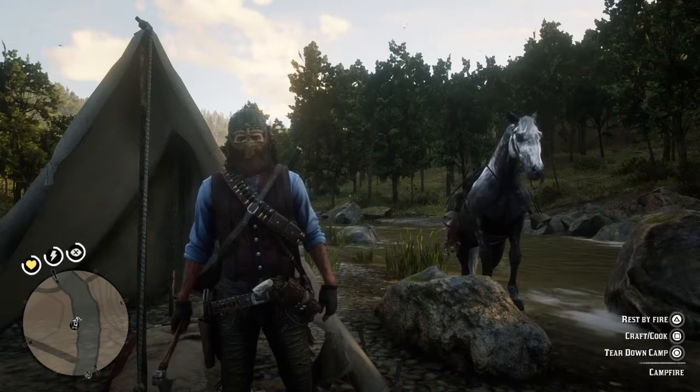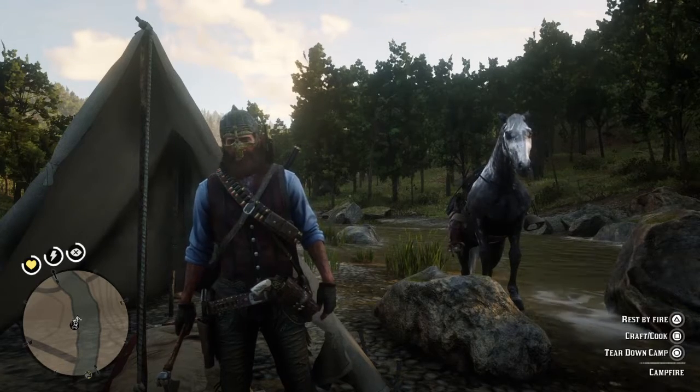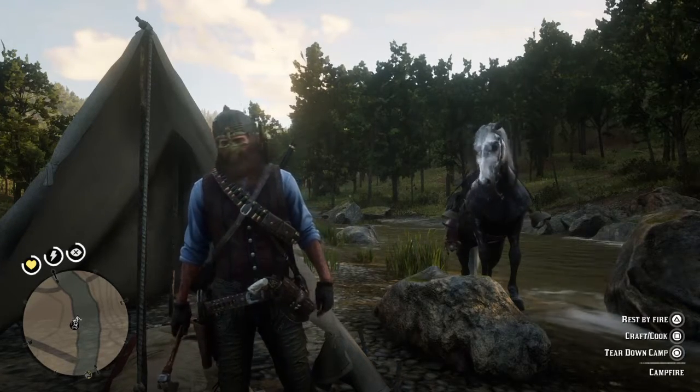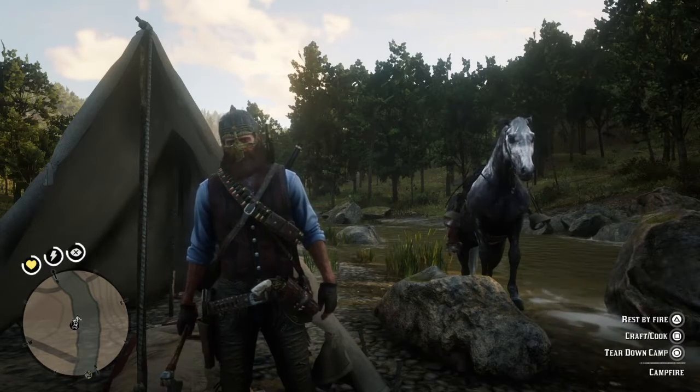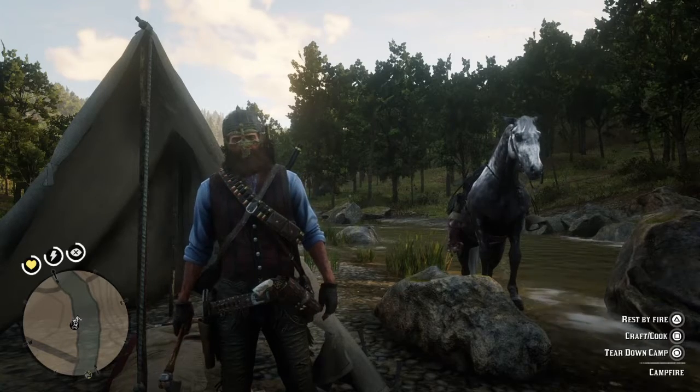I'm Adam, your host, and today we're on Red Dead Redemption 2 again in the story mode of the game, and today I'm going to show you where I located an ancient Viking dwelling, which is also where I got this cool helmet and this nifty Viking axe.